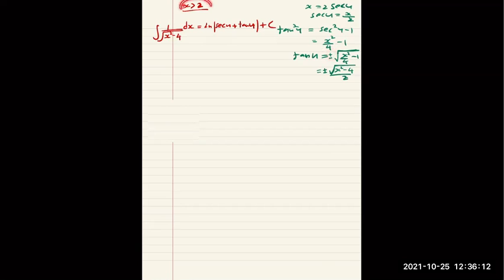But notice that when x is bigger than 2, we realize that u is in the first quadrant. If u is in the first quadrant, you only have to take the plus case here. So I'm erasing this plus or minus. You just take the plus square root. So that means my tan u is this expression. I can put it here. So my integration becomes ln absolute value of secant u, which is x over 2, plus tan u, which is square root of x squared minus 4 divided by 2, plus a constant. We took care of the case when x is greater than 2.